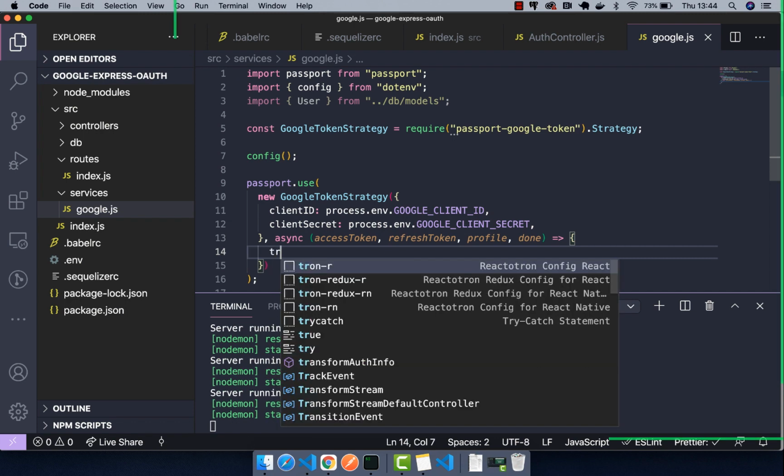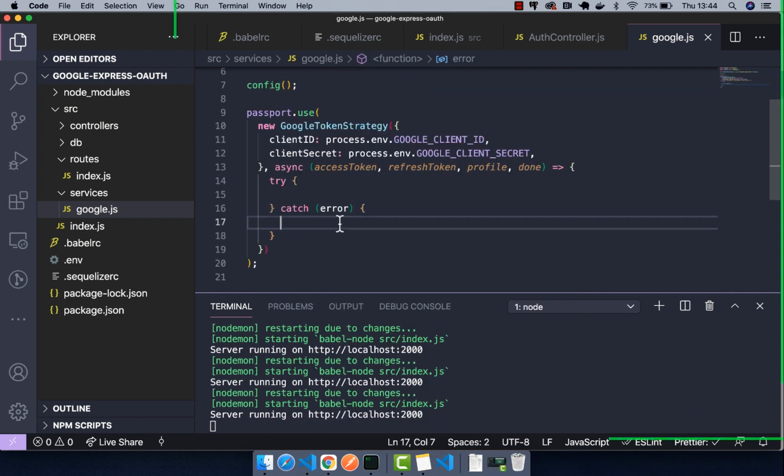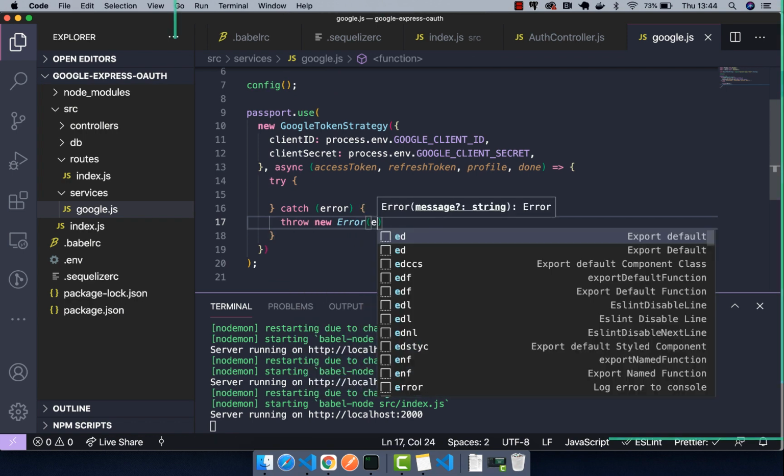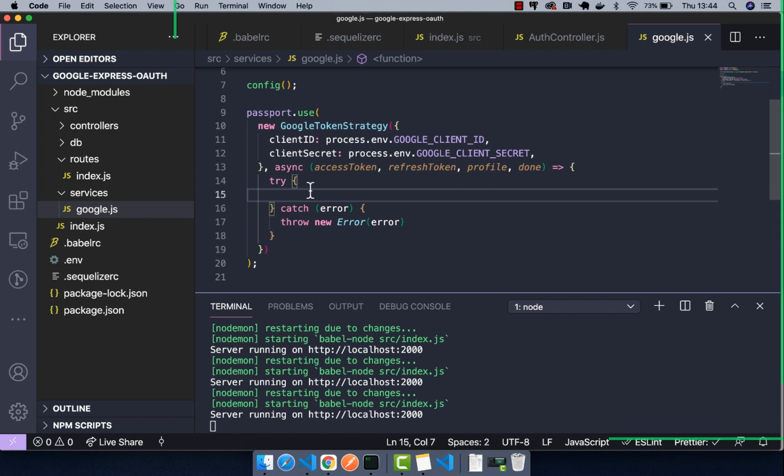Since this is an async function, I'm going to use try and catch, and our catch is going to just throw the error somewhere. And in our try block, there are a few things we're going to do. One of them would be to check if the user coming from Google exists already.